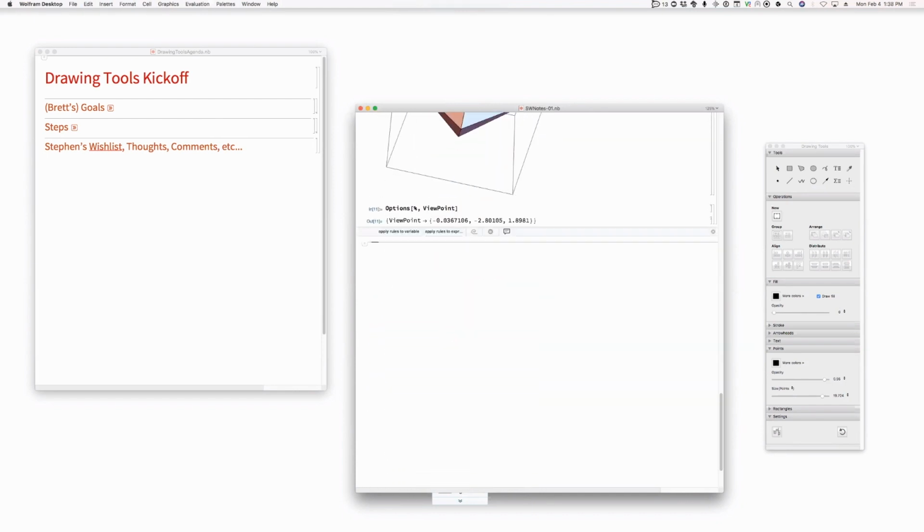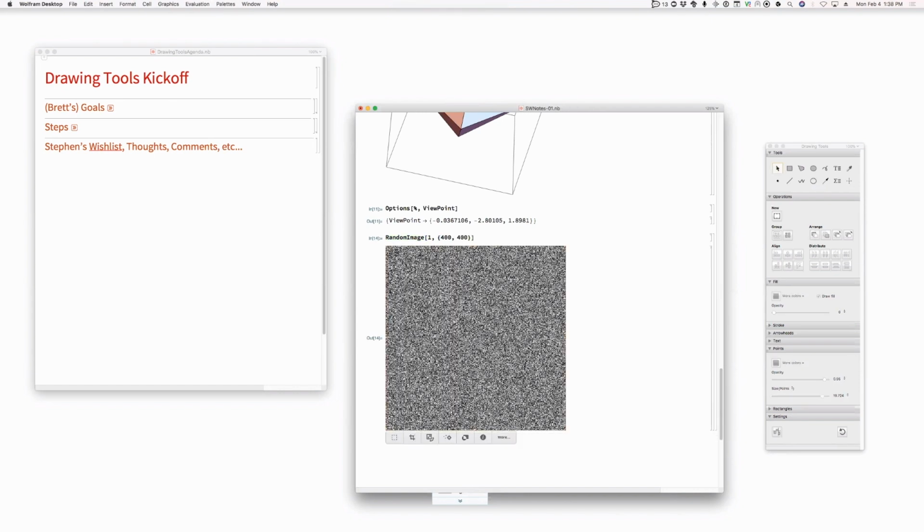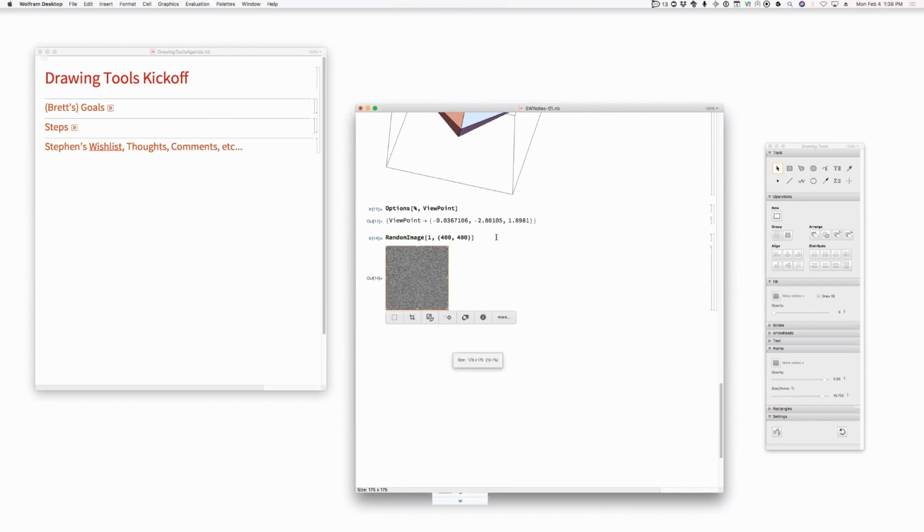So if we do a random, actually I have a question about this. I don't know how this will work, but let's say I do this. Okay, that's a certain size. Now let's say I resize that. And it should be the same small size when you reevaluate. It is. Right. So what is preserved?